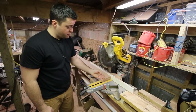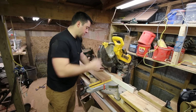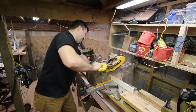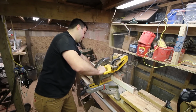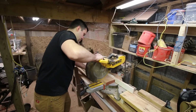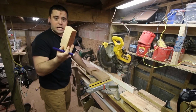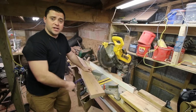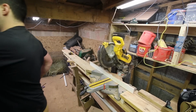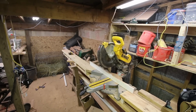First thing I'm going to do is square up one side, and then I'll cut it to length. That's $1. Now that I got that cut, I'm going to do all of them, and then we'll go on to the next step, which is going to be sanding. So I will see you in 2 seconds. But not for me, though, really, because I actually have to cut them all.